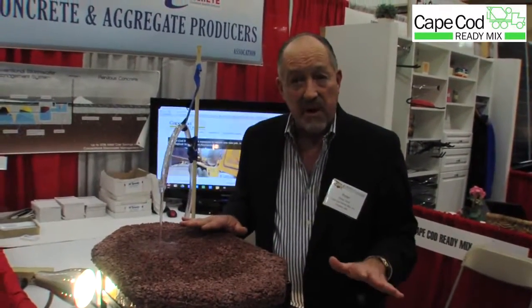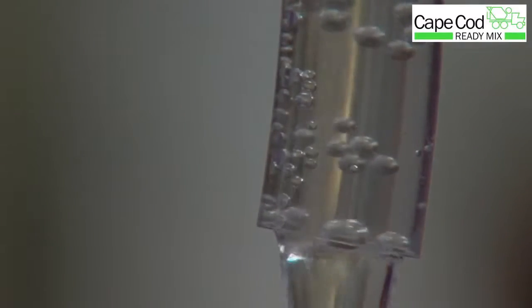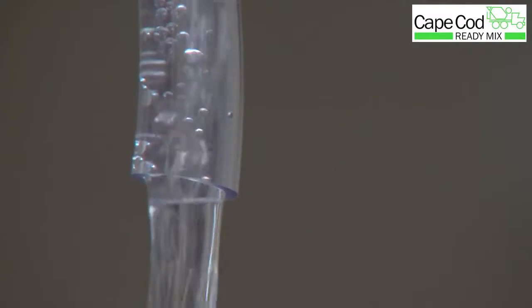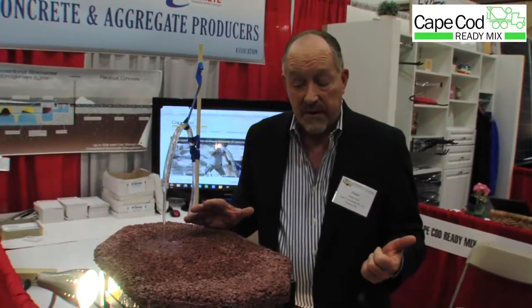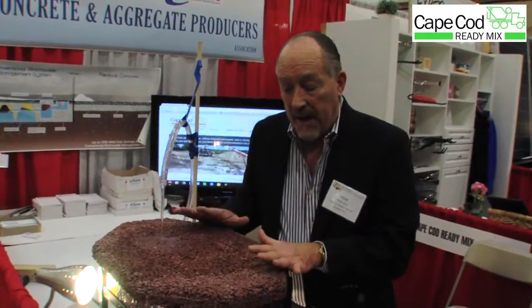First flush occurs when we've had four or five dry days, a bunch of cars parking in the parking lot, and a nice summer rain comes through. It takes all the pollutants that drifted off those cars — including brake dust, which is the number one poisonous pollutant on this planet — and washes those down into storm drains.